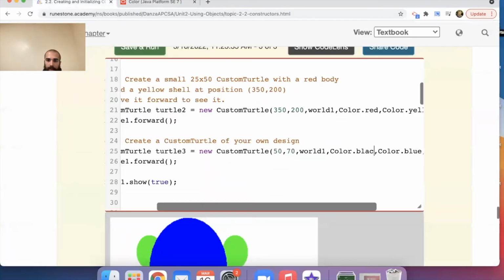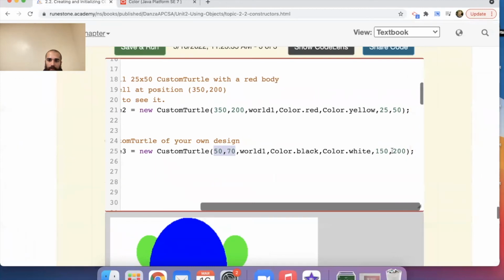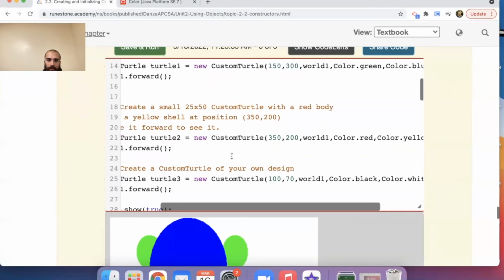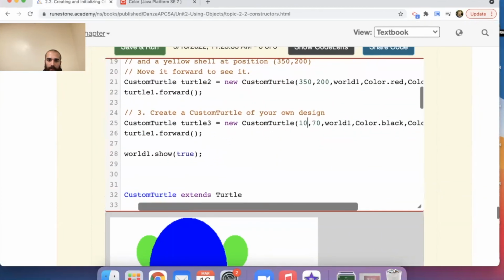Color black and color white. Oh, that's the starting location. So the size of my turtle is the last thing I want to enter. So I'll say 50 by 70 at the end. And then the location, I don't know. I'll just say 100. I don't want to put it behind the turtle. So the world is 400 by 400. I'll have it start at around 300.